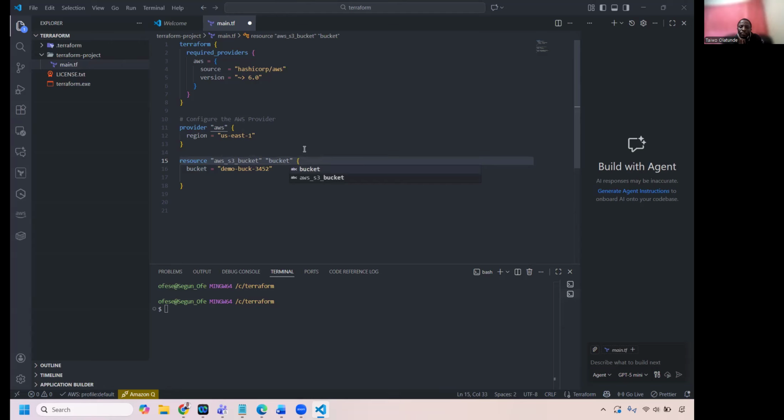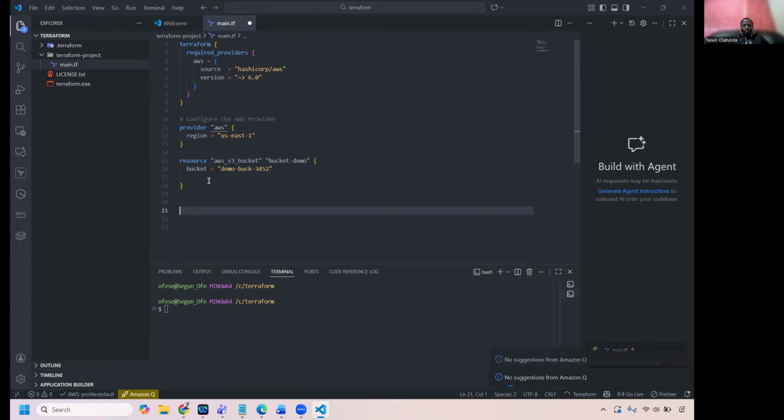Let me say bucket demo. And then you put the name here. So this is it. This resource is going to create the S3 bucket.